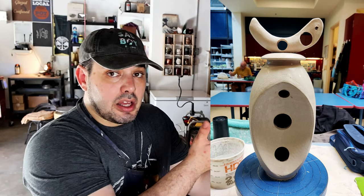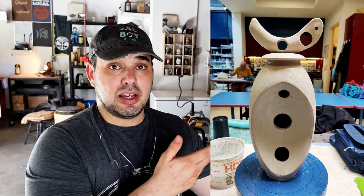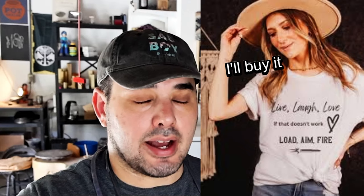Which means that I open up my sketchbook and I try and create something like this or like this. And I like stuff like this. I love creating stuff like this. It gives me a creative outlet to get rid of that angst that I get when I'm creating little cups and bowls all day, because ultimately that's what sells on Etsy. Not that I have an Etsy, that's just kind of what sells regardless of where you sell things anyway.